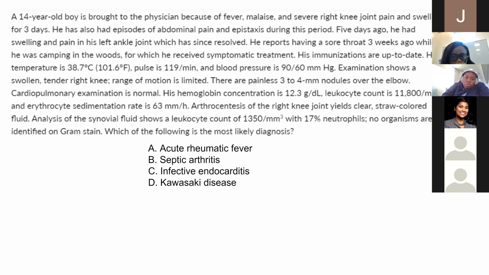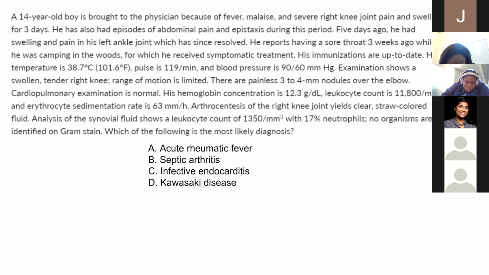Okay, so let's walk through this one. We didn't actually talk about this today because, well, it was in my slides, but then the whole thing happened. But I knew I had questions on it, which is why I didn't freak out. So we can talk about this now. The answer is A, acute rheumatic fever. So let's talk this through. We have a 14-year-old boy, right?